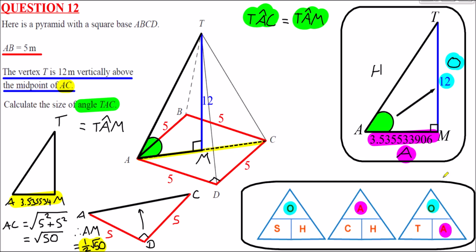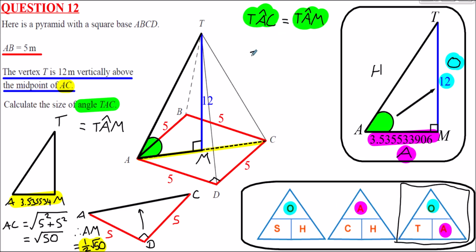And finally, which triangle is the most filled in, which is the most colourful triangle? Whichever's the most colourful is the one we're going to use. So here, TOA is the most coloured in, so we're going to use the TOA triangle. So O stands for opposite, A stands for adjacent, T stands for tan. If you remember, which hopefully you do, to work out an angle, we do the inverse functions, either sine -1, cos -1, or tan -1. Because we're going to use this triangle for TOA, we're therefore going to use tan -1.